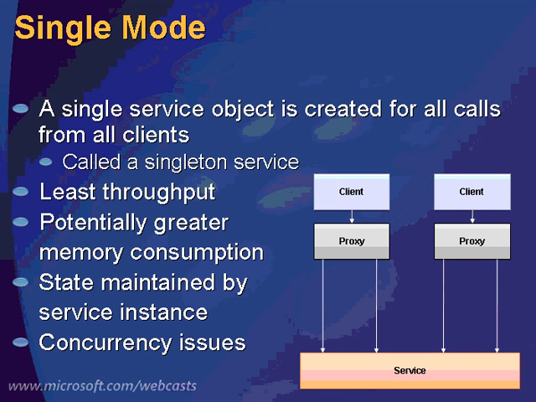So let's talk about singletons then. A singleton service means that we have a single object for all calls. This clearly has the least throughput and potential for concurrency issues because every single proxy, every single call, all goes to the same service type. So anything the service does in terms of communicating with in-memory objects, talking to a cache, talking to the database, which of course we would expect anyways, is going to mean concurrent calls going against the same resources. Which means if we only let one in at a time, we don't get as much throughput as if we can have multiple concurrent calls.